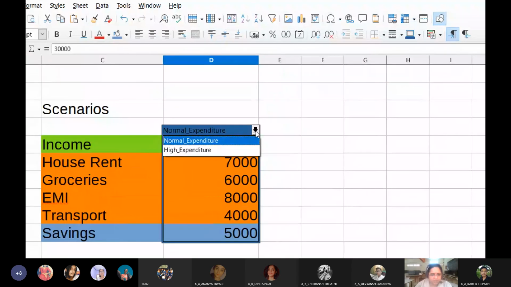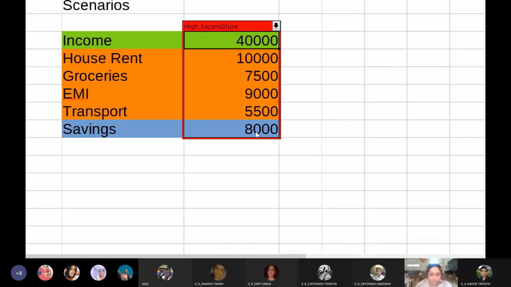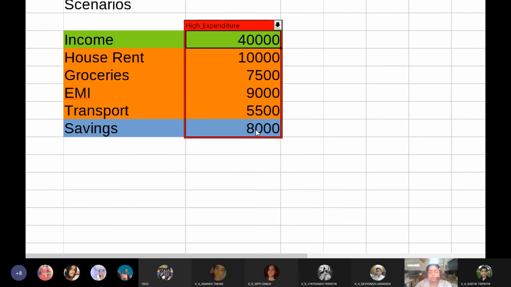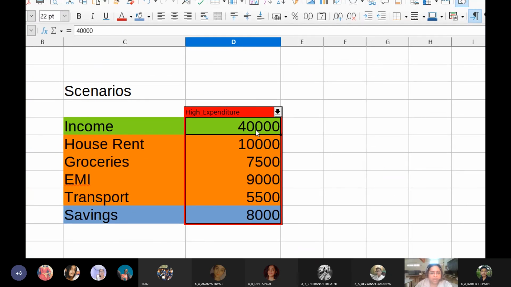Now when I got promoted, I got shifted to another location. My expenses have increased, but my savings have also increased over here. Now suppose because of this COVID-19 situation, there was a drop in the salaries.